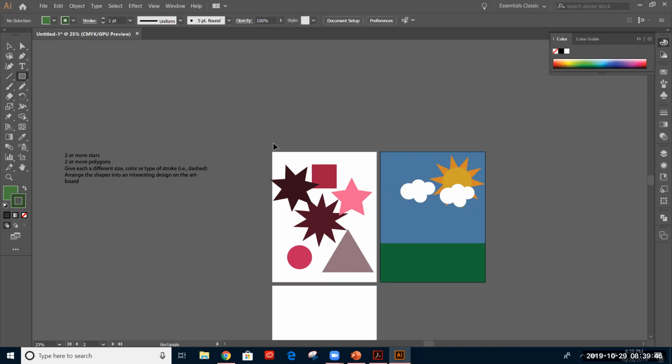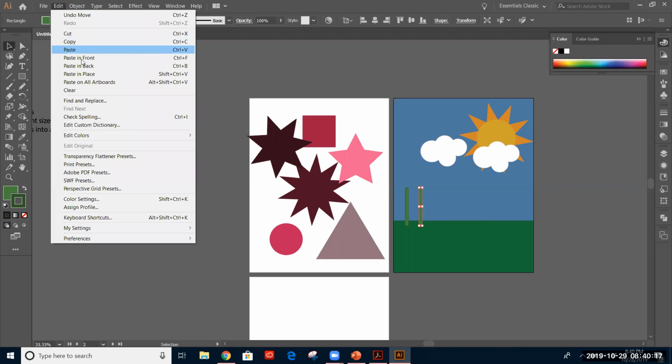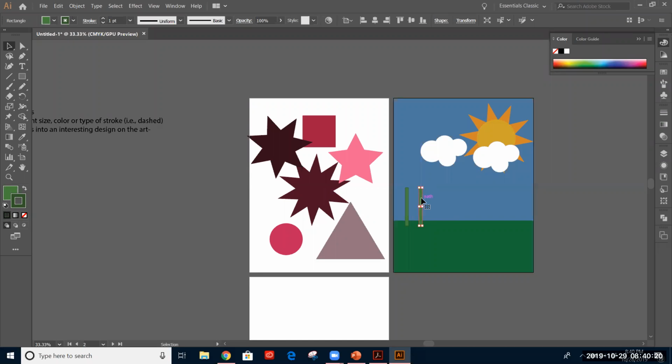Now remember, you can use more than one of the shapes. So even though I've already used 2 rectangles, I can go back in and make more if I want. All right, so I have this rectangle here. I'm going to copy and paste. Let me actually do that again. I'm going to copy, and then go to Edit, Paste in Place, and it pastes this right where it should be. So copy, paste in place, and I'm using the Command C option for this, okay?